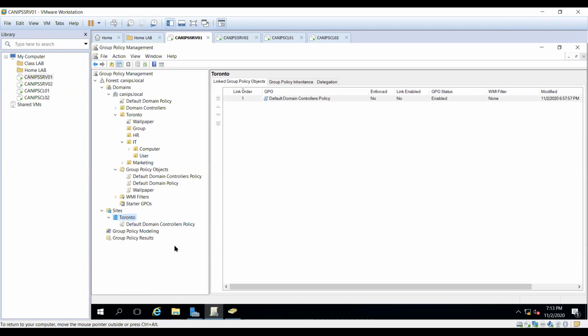So this is now unlinked. Now right click on that policy again and delete this. Maybe because of this, because in our case we never applied the domain policy to our Toronto site. You applied the domain policy there, and because of that, you were not able to log in. To fix that, restart both client machines and then try again.